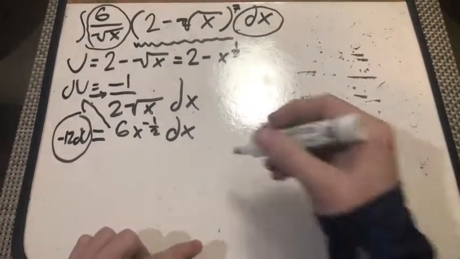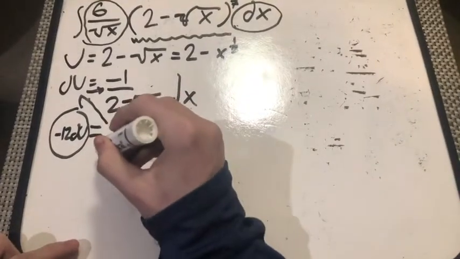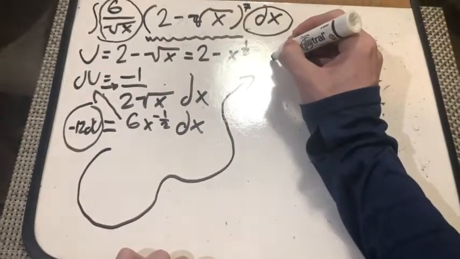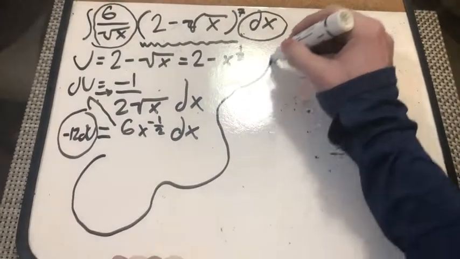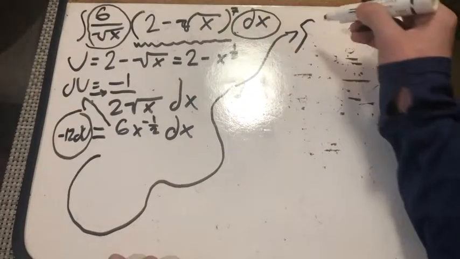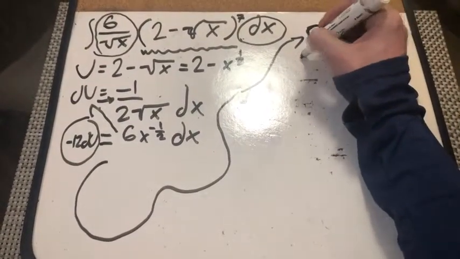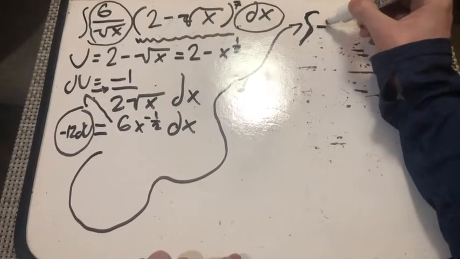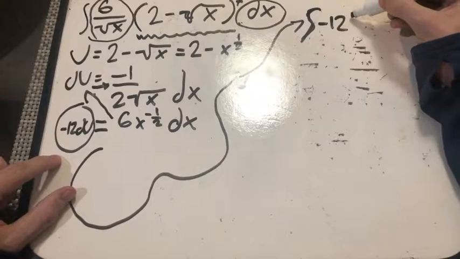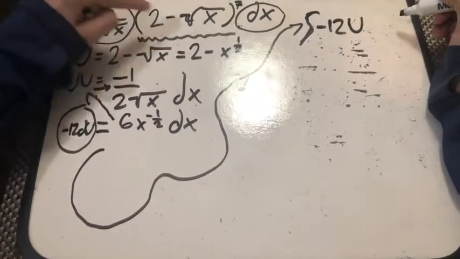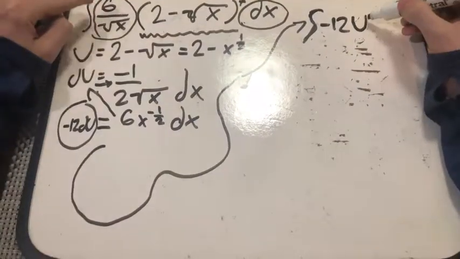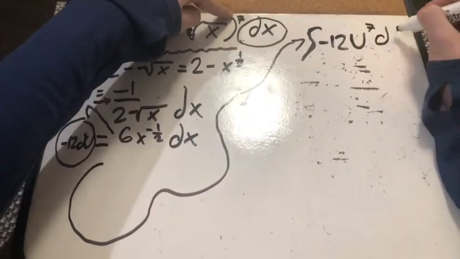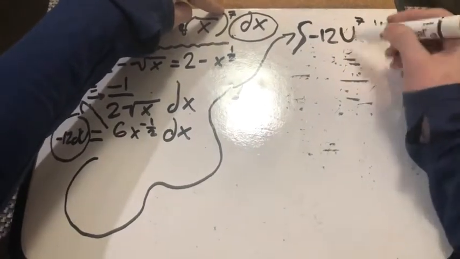Now that we have this, as our teacher has told us, the crazy arrow, which is going to turn into, well, let's make it a bit higher. Of course, we still have to have the integral sign, and as we mentioned, it's going to be the negative 12 that we got from over here, u, which is this whole thing, but we're going to write it as u to the 7th power that we have here, and of course with respect to u, because we have the u here.